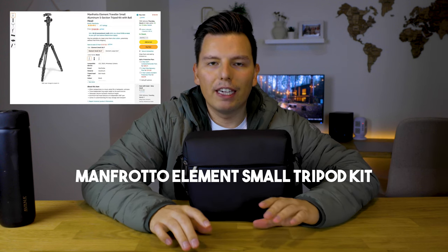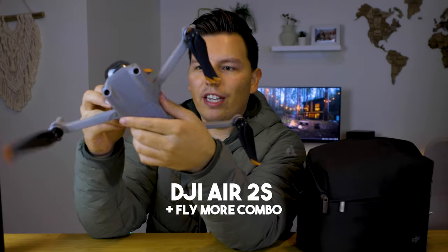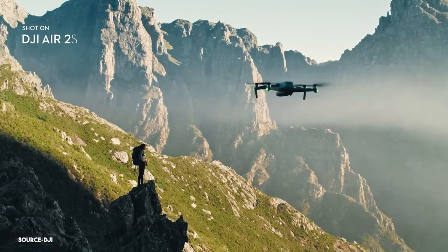That's pretty much everything in my bag. The only things I didn't include were a tripod — sometimes I bring one, but about 90% of the time I don't. And then my last piece of gear that I carry — actually that Megan carries — is this drone we just bought. Megan is going to be carrying this because my bag is just getting way too heavy. This is the Air 2S. I recently flew it just to test it out and I cannot believe how amazing it is. It's pretty much a Mavic Pro 2 in a smaller package and cheaper. I highly recommend you guys check this out.